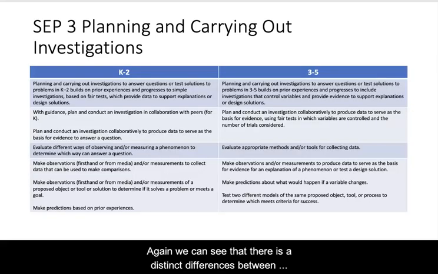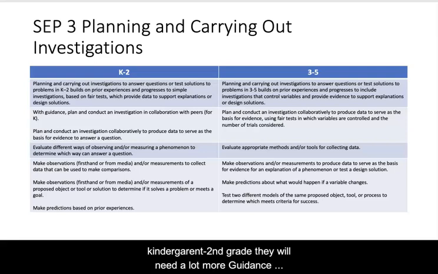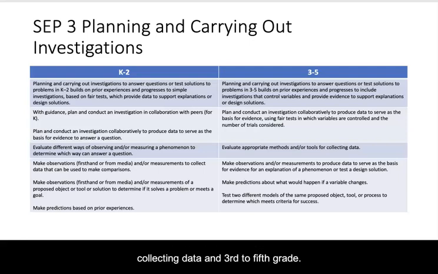Again, we can see that there's distinct differences between our kindergarten through 2nd grade and 3rd through 5th grade students. For example, in kindergarten through 2nd grade, they will need a lot more guidance with both planning and conducting an investigation. Whereas your students might need more guidance on how to evaluate the appropriate methods and tools for collecting data in 3rd through 5th grade.